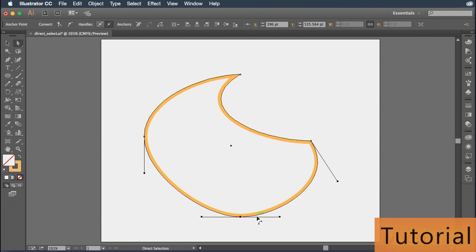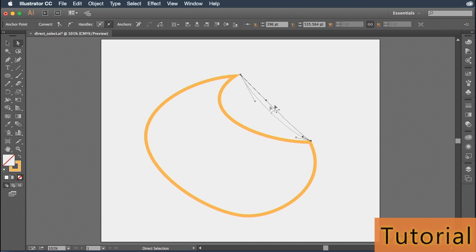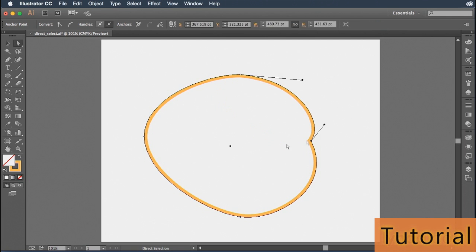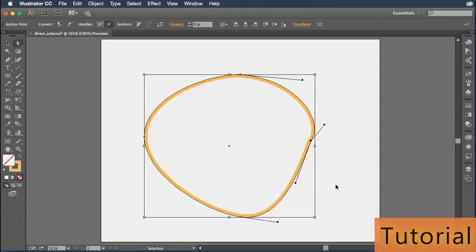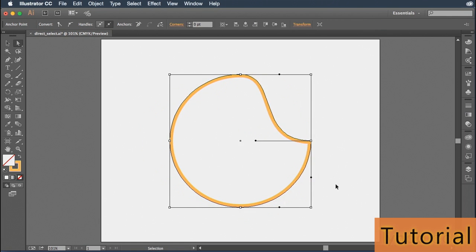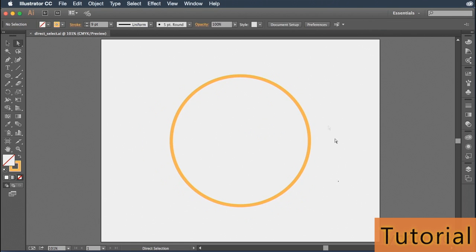There you go. You'll also notice as I approach the outer portion of a path while I have an anchor point selected, I get that same sort of curved segment look that I had when I was working with the pen tool earlier when we were manipulating shapes. It works just the same way. Click and drag, and you can manipulate these and add curved segments to pretty much anything you want, just like so. Now again, if you wanted to get back to your original, you just hit Command or Control Z until you get back to your original circle.